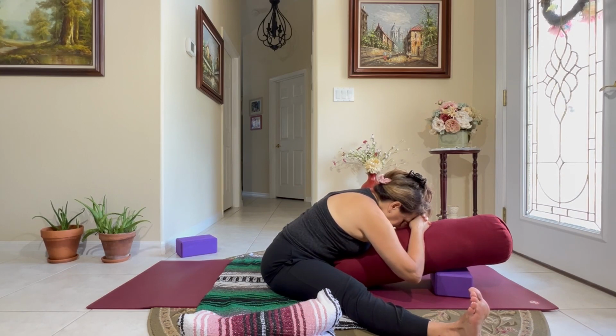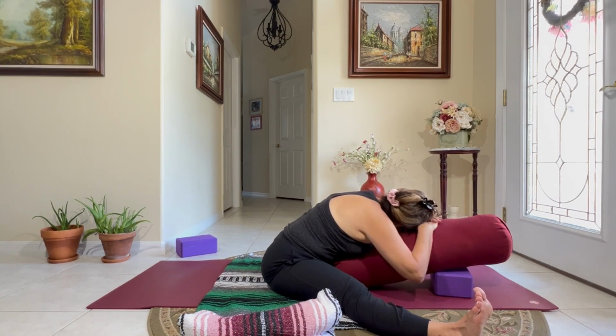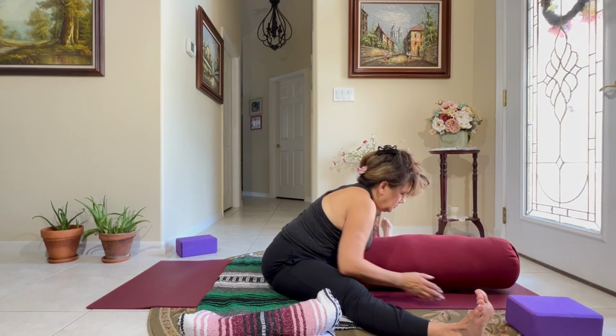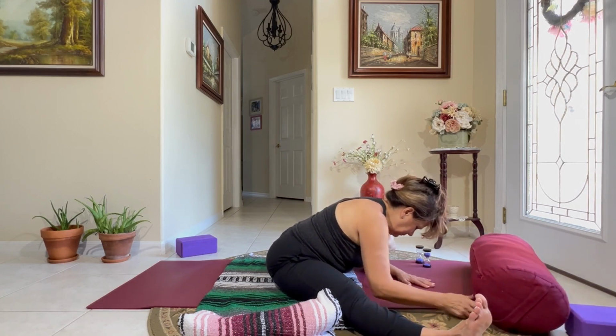You're opening the hips, you're opening the backs of your thighs, your toes are flexed. You're letting your hips move forward just a little bit, helping you stretch. And if you'd like, you can remove the block, remove the bolster, and come all the way down to your stomach.